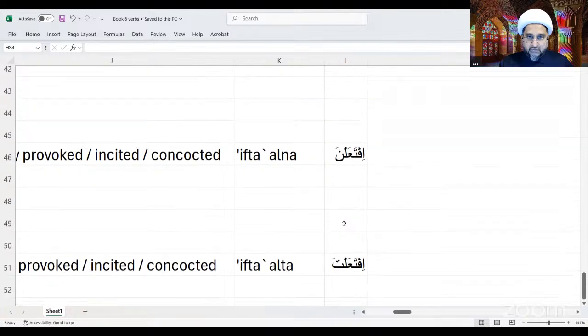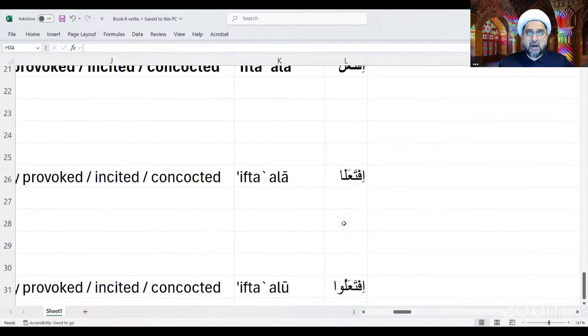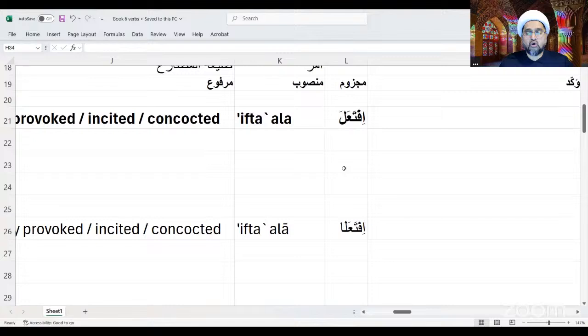So as I said to yourself in the beginning of this session, the fa, ain, lam are the root letters. Fa, ain, lam. And the 2 additional letters are the alif and the ta. So any verb which comes on this pattern gives a certain inclination in the meaning itself. For example, I'll give you an example in Arabic, so that it becomes clear.